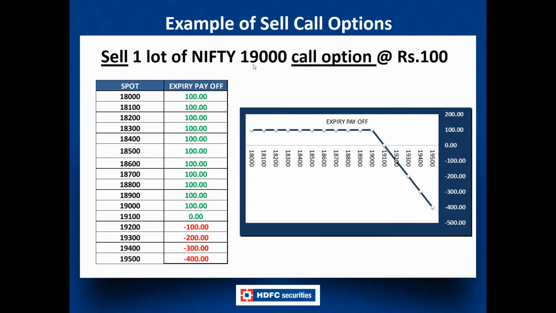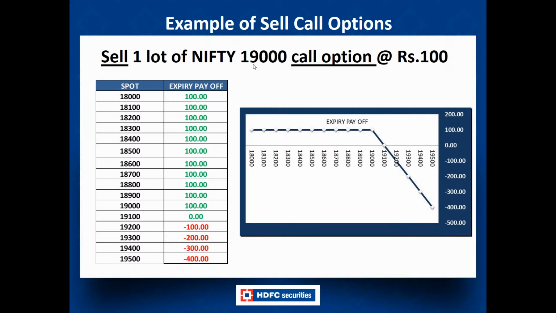Here, since you are exposed to unlimited risk, the margin requirement to sell this 19,000 call option would also be high. Approx 65-70,000 rupees of margin would be required. So the capital required to sell options is always high because you are exposed to unlimited risk. Hence, to safeguard that, the exchange will charge you a higher amount of margin. However, your profit is just limited to the premium which you will be receiving. And in what scenario would you get that profit? If Nifty closes on or below 19,000 level, you will make a profit of 100 rupees, that's for sure.